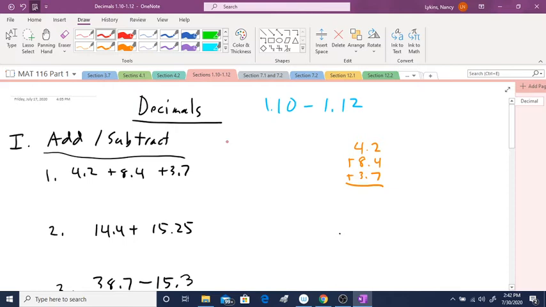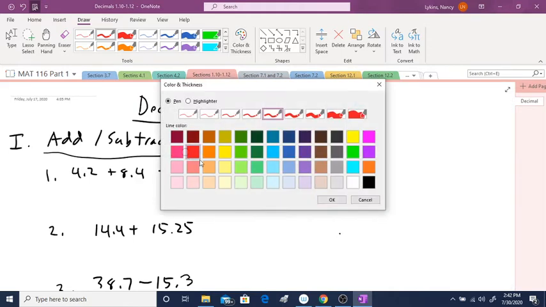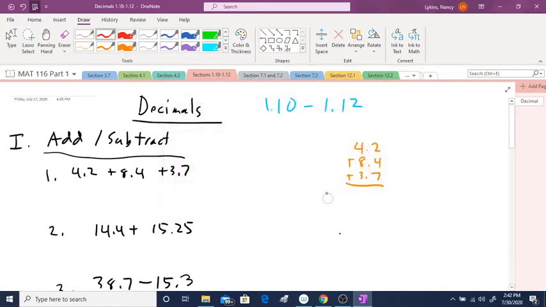The key to this is to align your decimals together. So, if you're asked to work this by hand and not use a calculator, all you do is line them up by the decimals. So take a look at what I did on number 1. At any part of this video, remember you can always pause it and come back to it and listen to it as many times as you need.